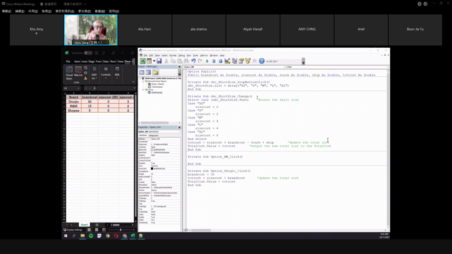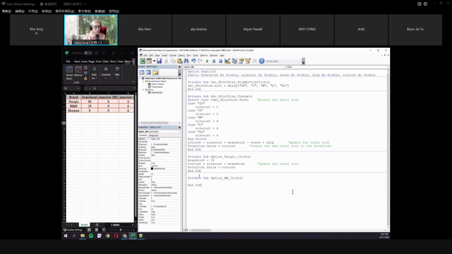So the arrangement of your sub procedure actually matters, but how do you identify whether or not it will influence? You have to test your program and see. So contohnya, I don't want this to be on top. I want it to be dekat bawah Uniqlo supaya dia nampak tersusun. So you just cut this one, and then you put it dekat bawah sini.